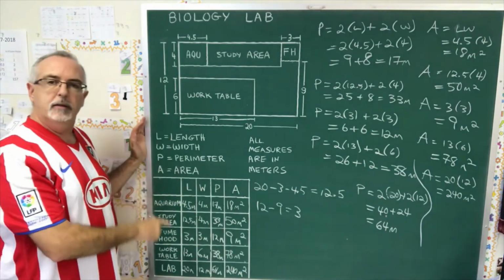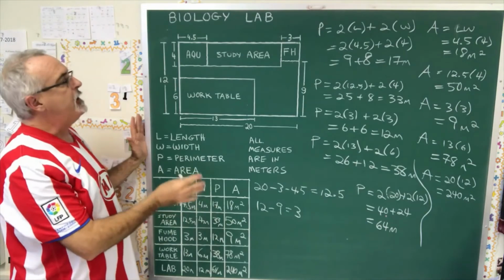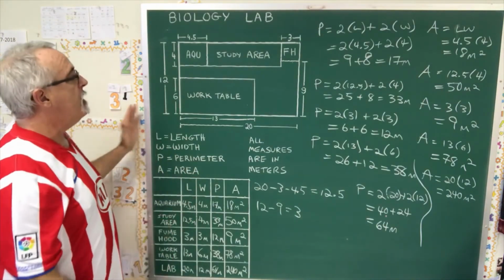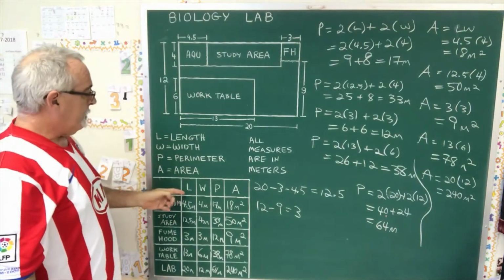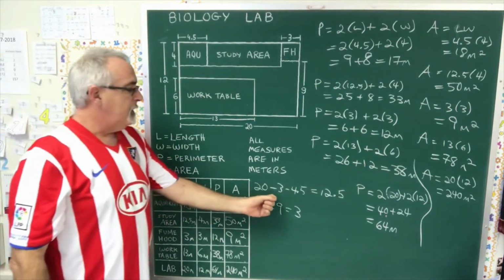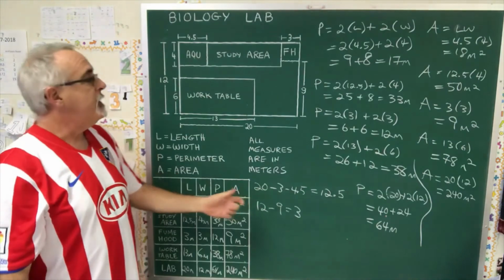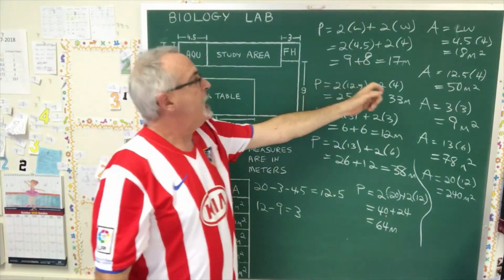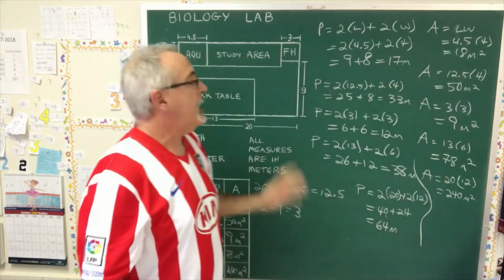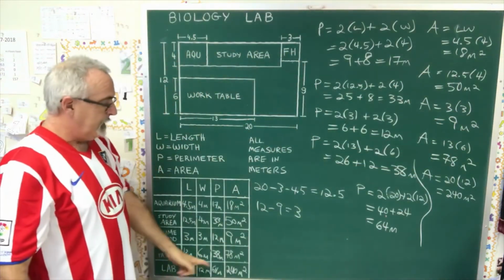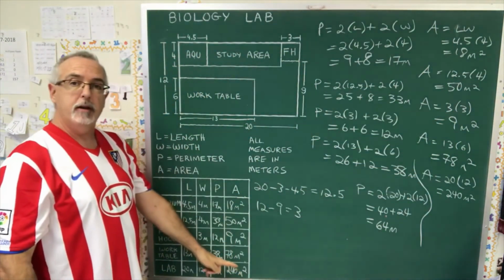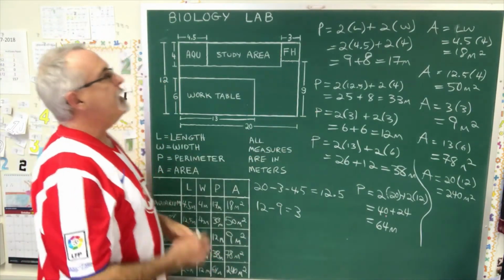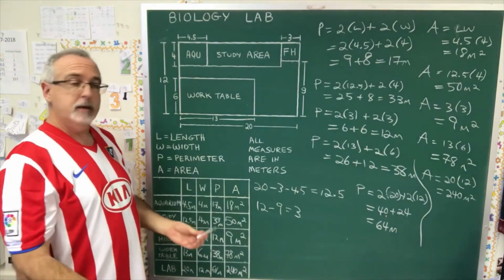So finding this information and filling in this table from the plan is fairly straightforward. It's very repetitive, so it takes a bit of time. But we just have to find the lengths and the widths, occasionally finding one of them with a subtraction, and then we have to be familiar with the perimeter of a rectangle formula and the area of a rectangle formula, and make sure that we remember to put our units of measure, and that units of measure of area is always squared.